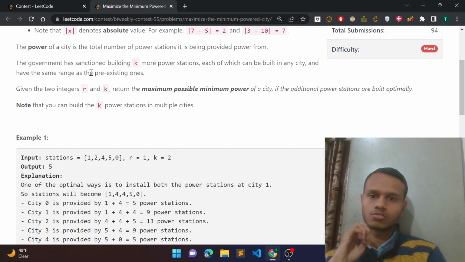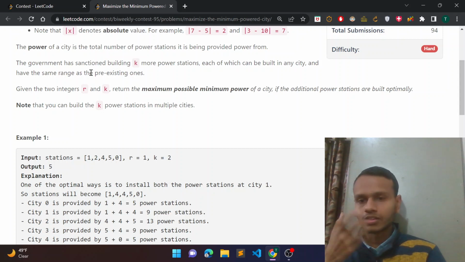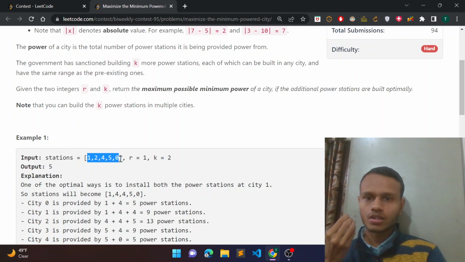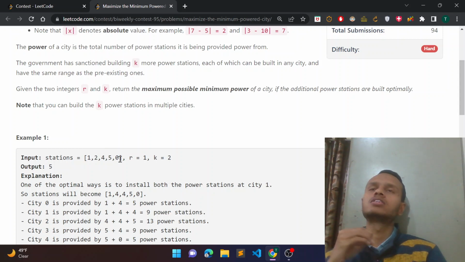Now I know that I have to increase the power of this power station. For that, I'll have to increase the number of power stations in some of the other cities, but exactly in which city? That will be the question.